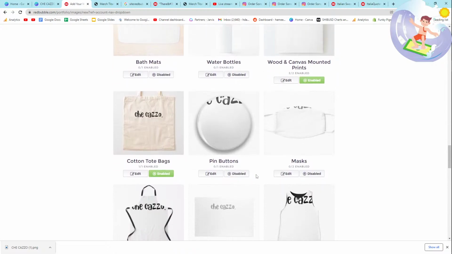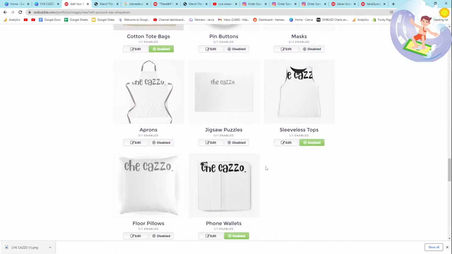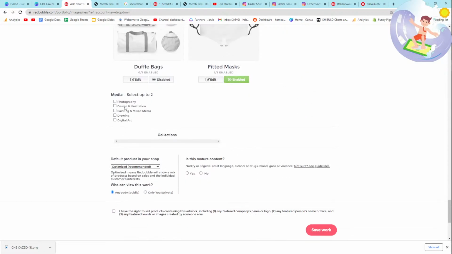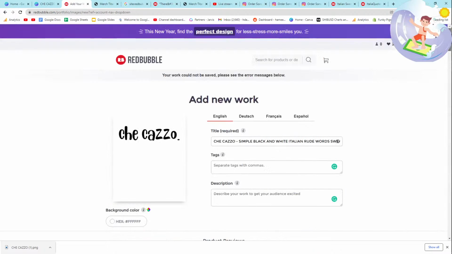That's fine. Disable. Disable. Disable. That's a shame. I really thought the bag looked good. I'll definitely come back and edit this, but not right now. I want to move on to another keyword.